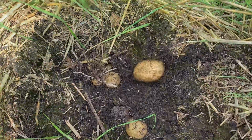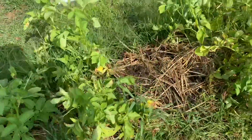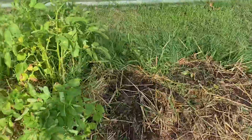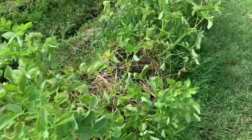That's a good one. So as you can see, we dug up a plant here. We have all of these plants. We dug up a plant in the middle and then another on the end. Well, some of our chickens actually had gotten in here and dug up the middle one, so that's why we went ahead and dug that one up.